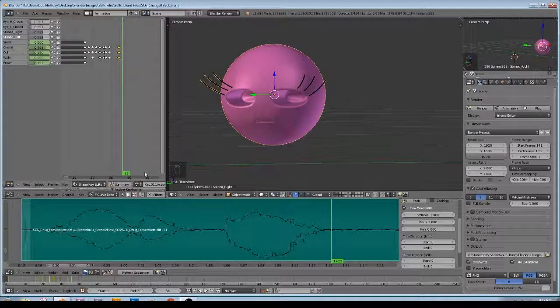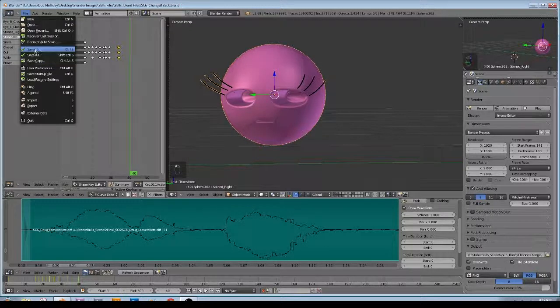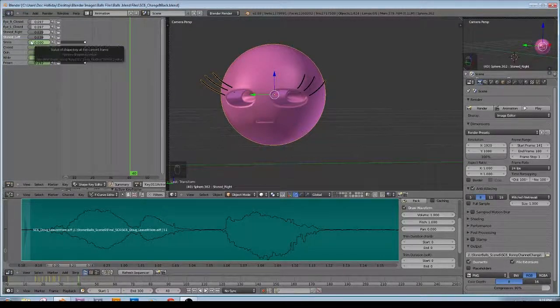Okay, so what I'm going to do real quick is I'm just going to render this shape. I don't really need to see everything else to know. I just want to know if I'm on the right track about the mouth. The only real way to see how it's going is to render it, and I'm only going to render from frames 10 to 40, you know. So 30 frames, literally a teeny bit more than a second long, but I'll know from that if this is good. So let me save this real quick. I'm going to render it real quick and I'll be right back.